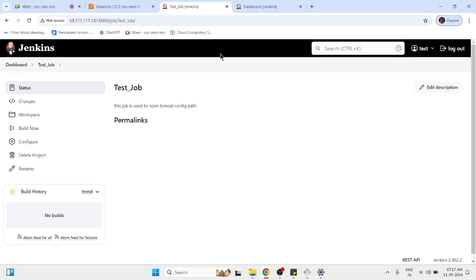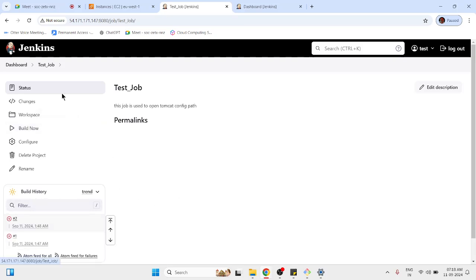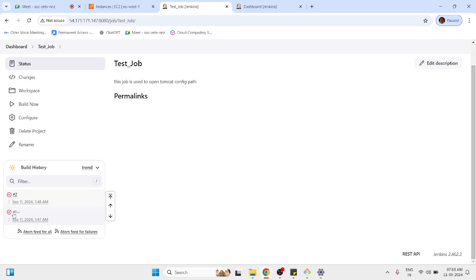Now I want to execute the task. How to execute this job? There is an option called build now. Just click on it. Something came here. If I click on build now again, something is coming, one, two.